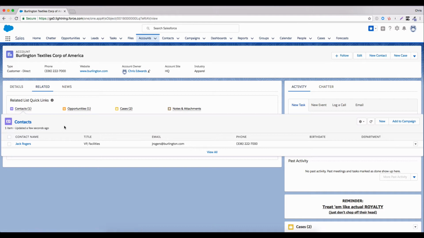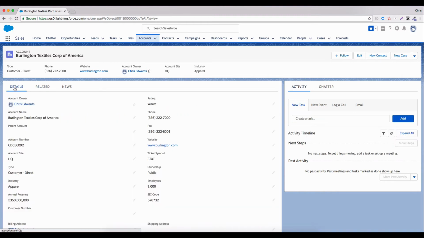But Winter 18 isn't just a greatest hits package. It's not all about revisiting some old features. There are some new toys for us to play with too, and this next one is probably my favourite of those. It's called Component Visibility, and it's a way of showing or hiding certain components on a page based on conditions of the record that's being viewed. Let's show you an example of that.